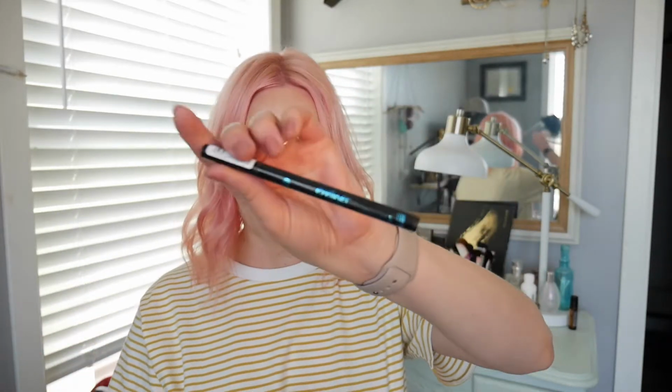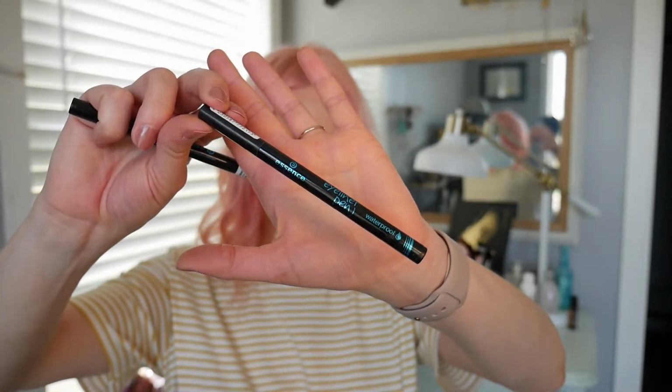You might see these two and think they are the same, but they are not. I will tell you, they are not the same. So this is the one that I've been forced to purchase the last few times. This is the eyeliner pen in waterproof. So that's where it gets confusing because they're literally named the same thing. Eyeliner pen, waterproof. But this one has a skinnier tip, right? Or am I imagining things? What the heck? They're the same, but I swear they're not. I never want to buy this one again. What's happening? I swear this is the slimmer pen. I don't know. But I don't like the shiny one because I just bought this one again and it's not my favorite. I don't know, I'm confused.